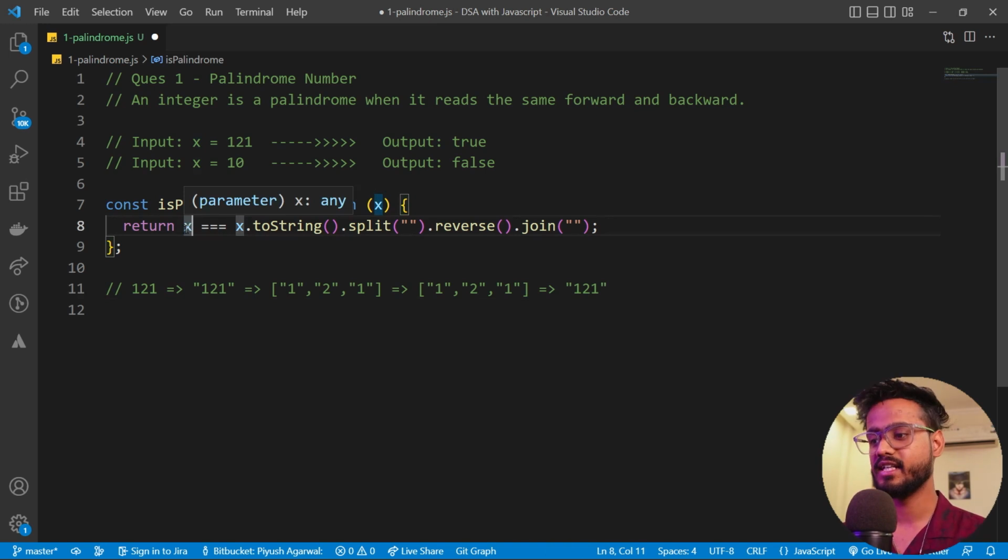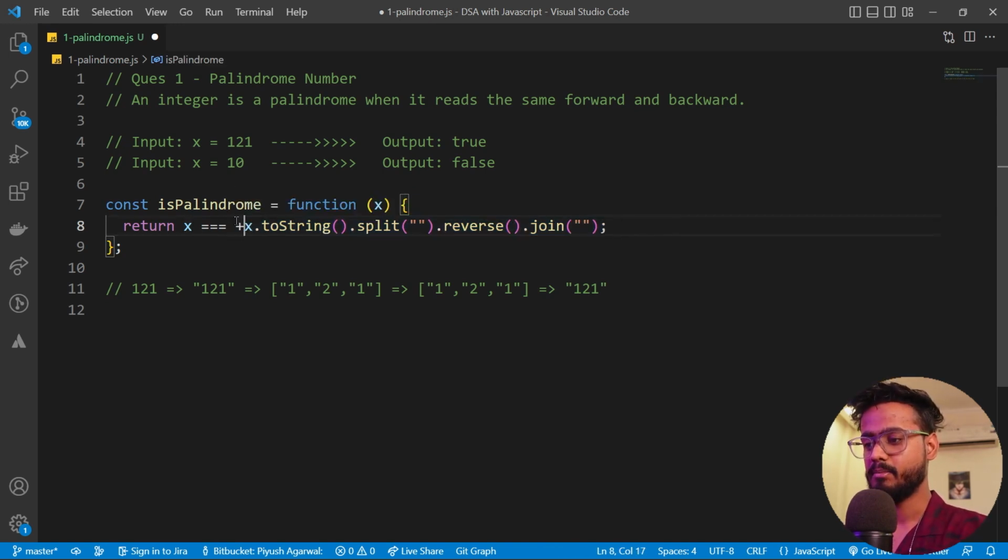So now we have two options. Either we convert this into a string and then compare it with this, or we can convert this into a number. So what we're going to do is simply put this plus operator over here. What this does is it simply converts this string into a number if it's possible. But let's say if it was an A or B, a string like that, that's not possible to convert into a number, right? So let's see what happens when we try to do that.